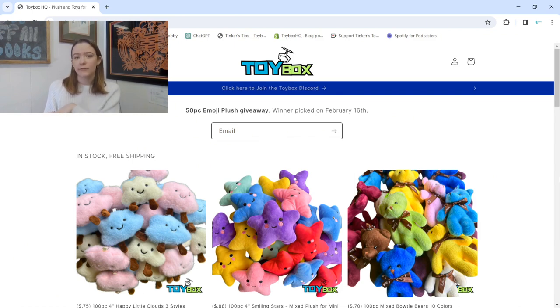We slowly started transitioning to ordering from Alibaba, and if you know anything about ordering from Alibaba, you will know the profit margins that come from doing so greatly outweigh — drastically outweigh — any of the options here in the U.S. Now Toy Box is filling a little bit of a unique niche here because they are taking more sought-after products from Alibaba and providing them to people here in the U.S. without the risk that comes with them.